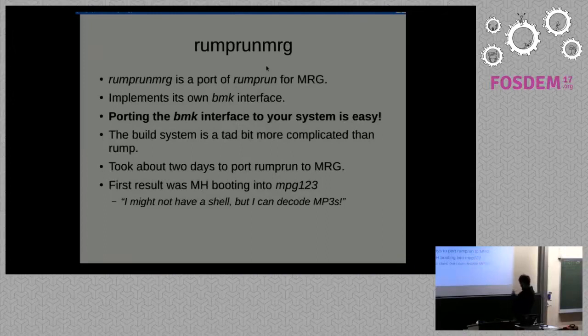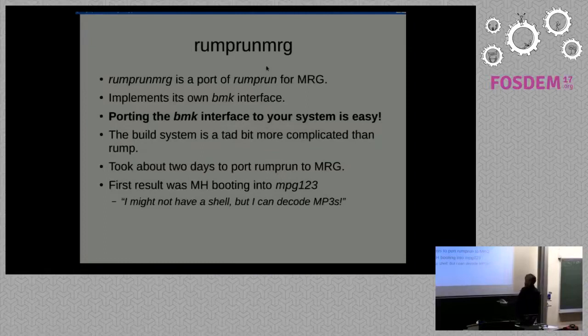But it's okay. So what was interesting then, I said, okay, let's port ramp run MRG. After fighting with Makefiles a lot, actually creating the BMK interface was really, really easy. And again, it took me 2 days, of which a couple of sleepless nights for the Makefile, but it was actually really easy.